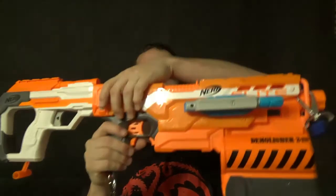My favorite Nerf loadout for a war. This is my answer for the moment. This is what I did most recently. I had the Demolisher 2-in-1 with a Modulus stock, and then I had a Triad as my backup. So this is kind of what I did.